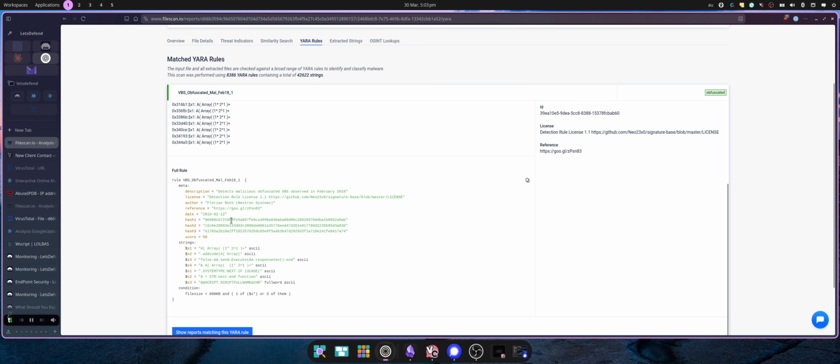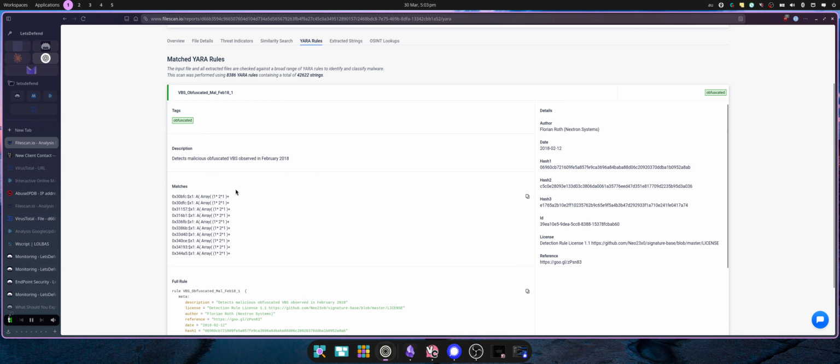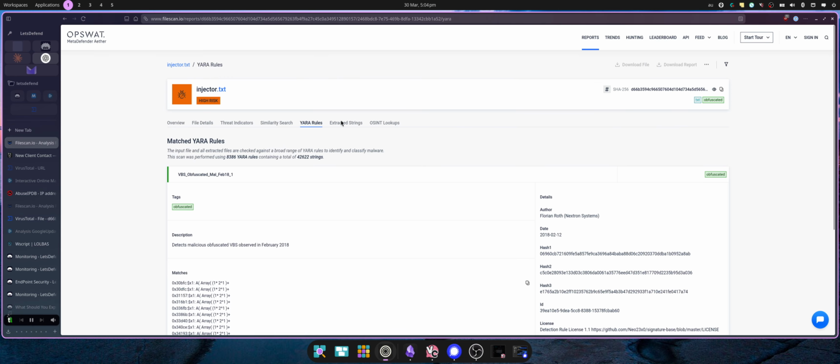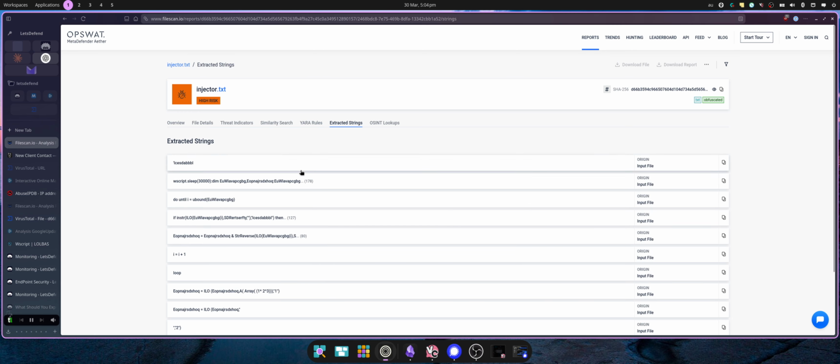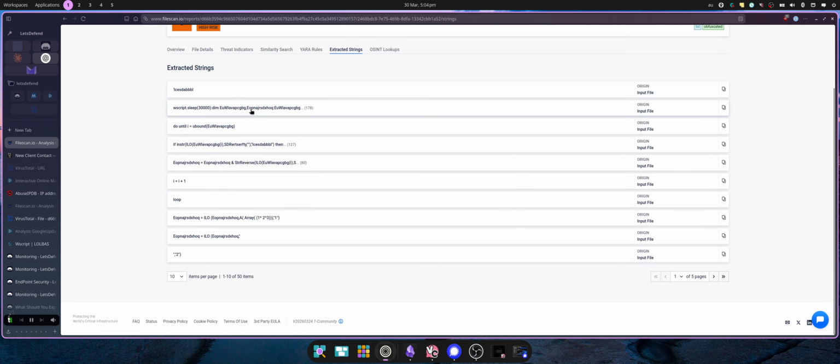We've got some hashes. Well, that's someone's YARA rule for it. Extracted strings. No, so I'm not seeing an easy to get address that we can check it off.